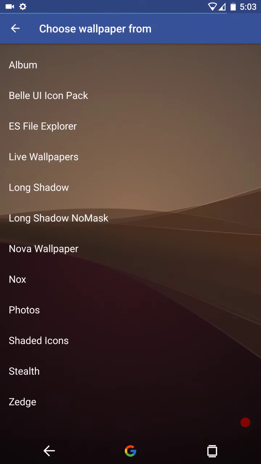Wallpapers, which is really cool. Again, one thing I like about this developer and his ROMs, he includes wallpapers. I don't understand why other developers do not include wallpapers anymore. It seems like when Lollipop came out, everybody just quit putting wallpapers in their ROMs. It came with stock Google wallpapers. And I just think that's crazy. But that's just my opinion.